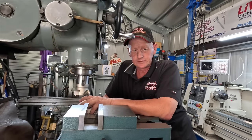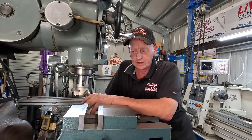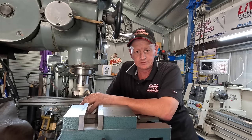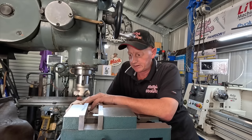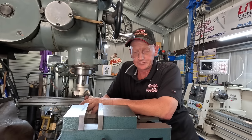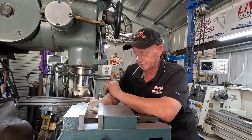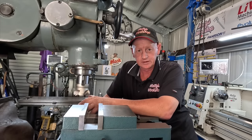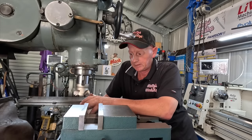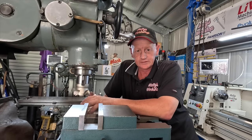It's certainly gone back to bare bones, using dial indicators and hand wheels again after I'm so used to using a DRO on the Cincinnati. But yeah, over time I'll get it set up the way I want it. First thing I need to get is another VFD for that Cincinnati so I can get it back going again. And then I'll worry about putting the extras on this over the next 12 months.